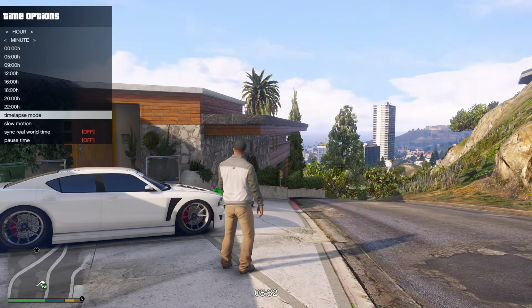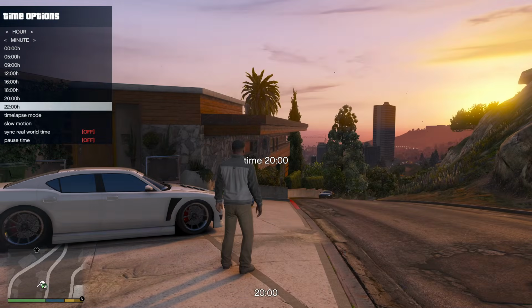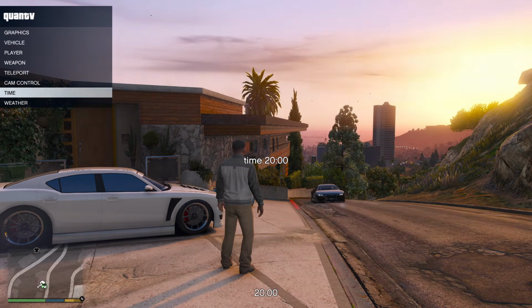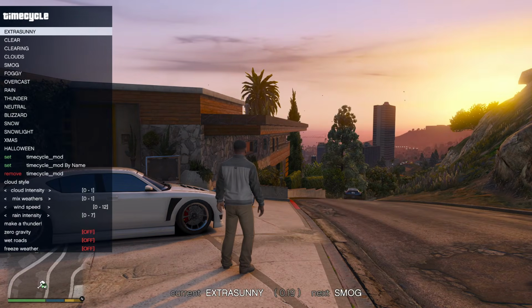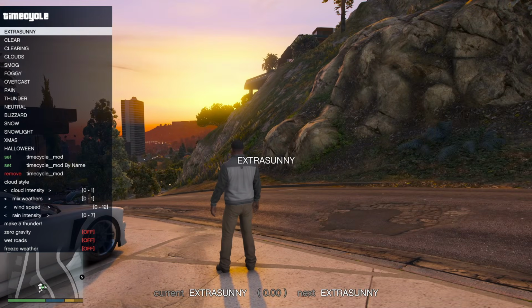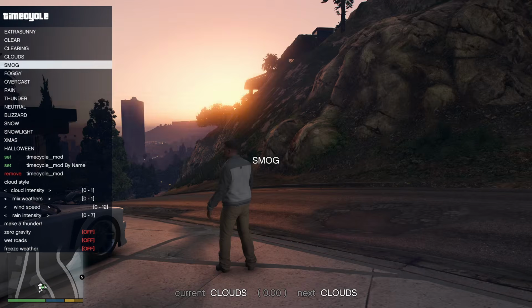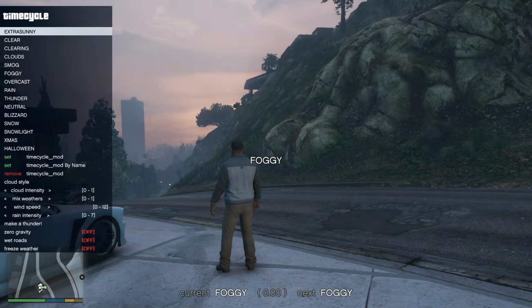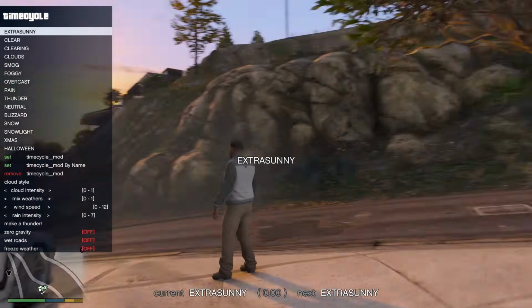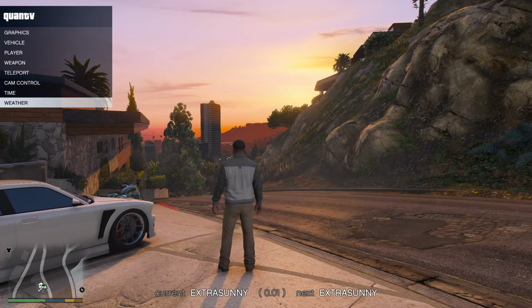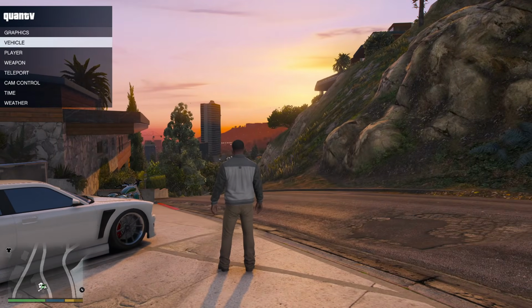There's a lot of cool stuff, but we want this. And then we can also go in weather, and we can change the weather to extra sunny, for example. Clearing, clear, cloud, smog. You can just change the overall weather here. We're going to just keep it at extra sunny. But yeah, this is basically the menu of Quant V. It's really cool.